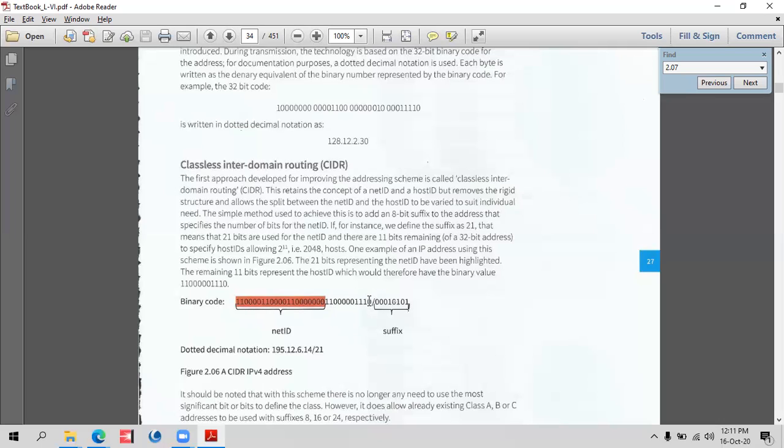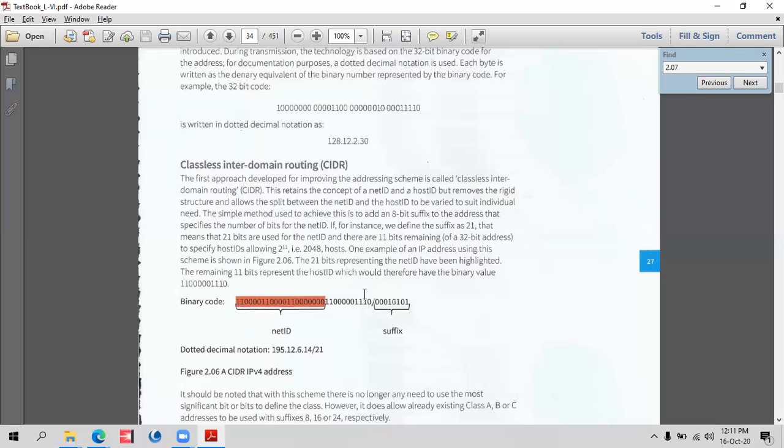Out of the four bytes, we know that there are 4 bytes and a total of 32 bits. Out of that, this says 21. The first 21 bits are taken as the net ID. And there are 11 bits remaining of a 32-bit address.